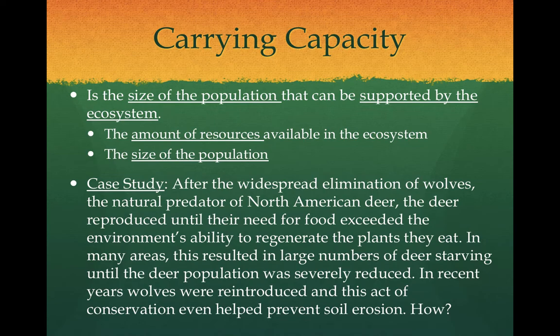And of course that affects the size of the population. And then I give you the example here with a case study talking about the wolves being a natural predator of the North American deer. And I kind of give you some examples of that as well, and a further little question at the bottom there.